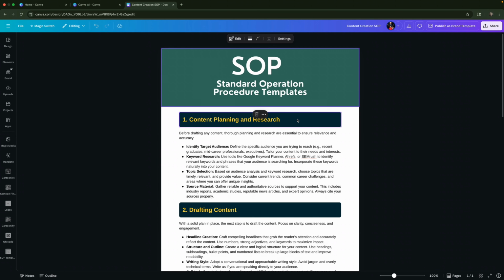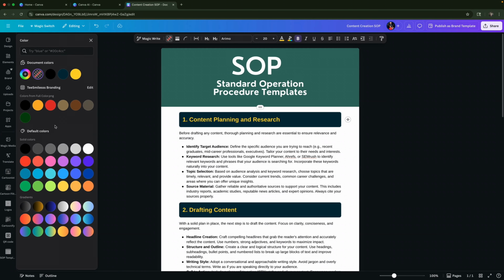Now, I know that you're probably looking at this and seeing that the yellow and old blue is still here. The way that we are going to edit those, clicking into the first text box, you'll see that your header comes up again, and you'll see this first color option that has no color in it. What I am going to do is find a color that I like. As I'm looking, I would like to find the same teal color that I have used for my header up here. But as you can see, because I've used it for my header, it's not showing up as another color that I can use in this document.